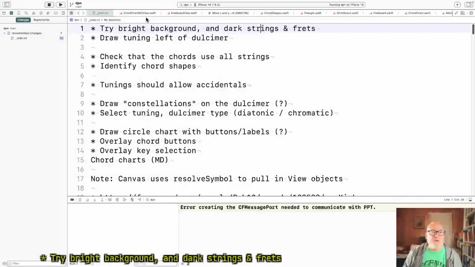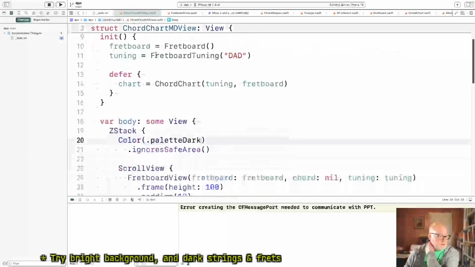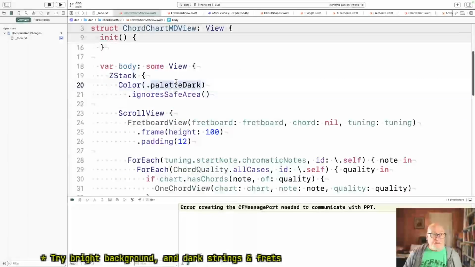Okay, so Chord MD view. This is special text. That doesn't quite sound right.